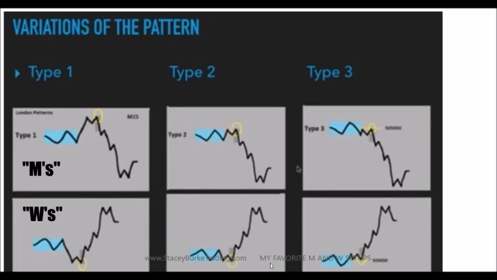So just again to reiterate, outside up high for the type 1 M, at the high of the day for the type 2, and down low at the session for the type 3. And vice versa for the W's, down low outside of the range at the low of the day for type 2, and at the top of the range for a type 3 W formation. And we'll take a look at some examples of the type 3 setups today.